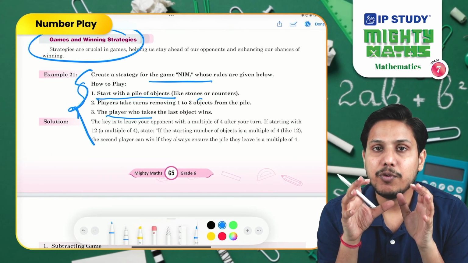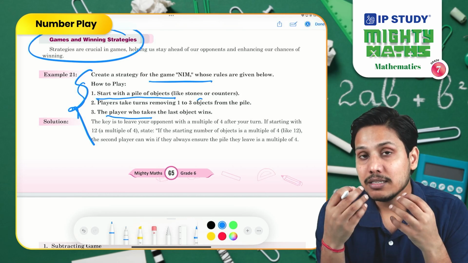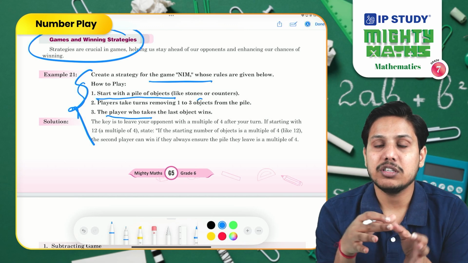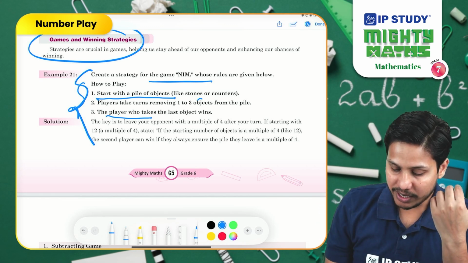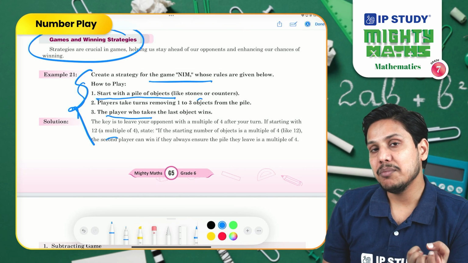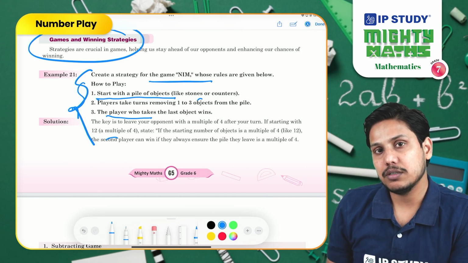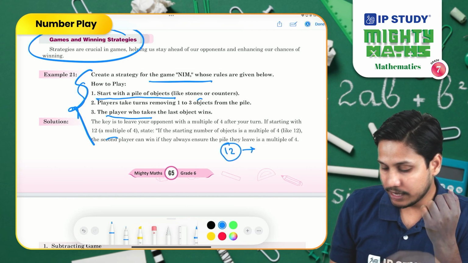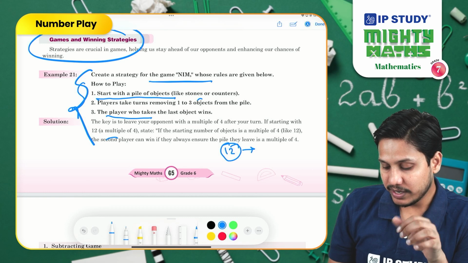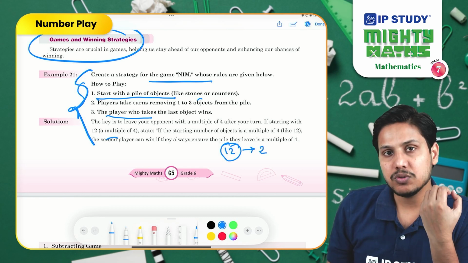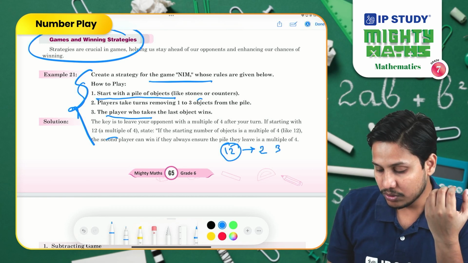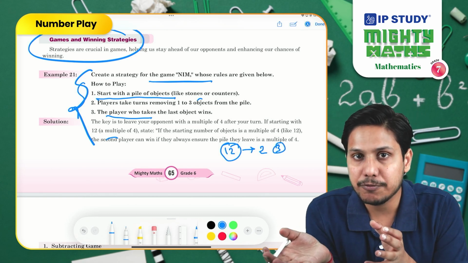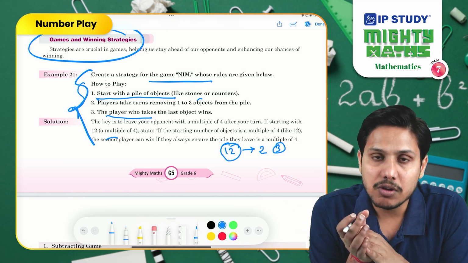What we can do is we can take the stones in such a way that in the last stage we should have either 1, 2 or 3 to pick up. So here what we can do is we can keep the number of stones at a multiple of 4 for the opponent. Yes, like if we have 12, which is a multiple of 4, let's suppose I take 2 stones, then the next player will take 3 stones. So as soon as you can make the opponent stay on a multiple of 4, there are more chances of winning.